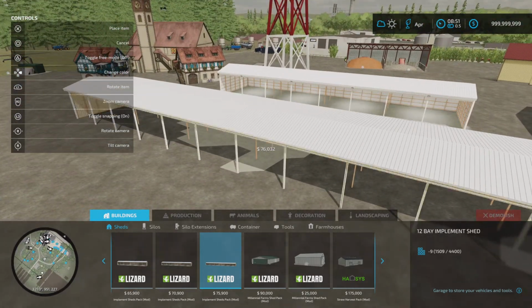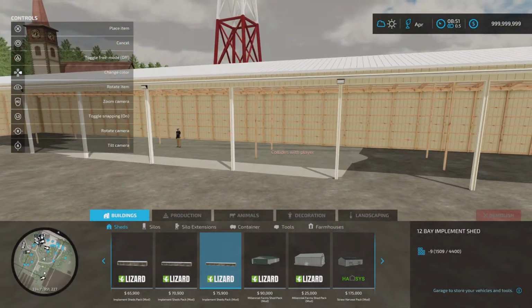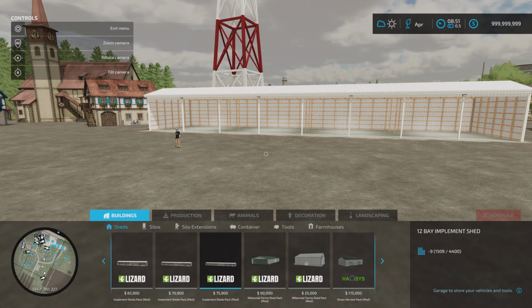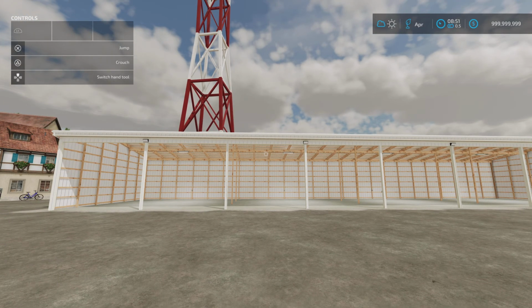And then, like I said, color options does the sidewall. If I scroll down, there we go, so you can see there, color options, we can change the sidewall on those and scroll through the color choices on that. That's the Implements Shed Pack by LegacyAg-LAC.